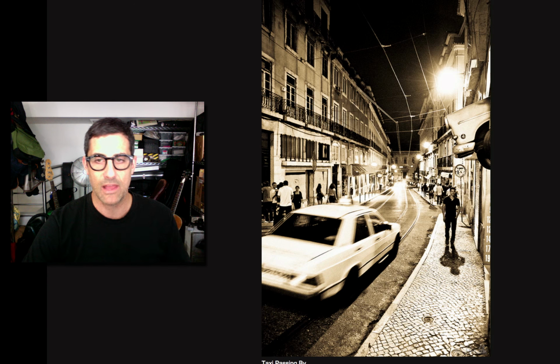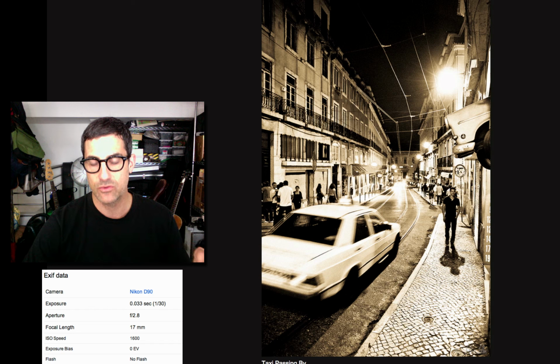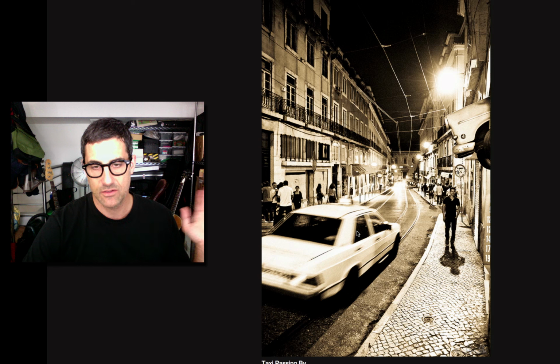So we've got this black and white that's got some toning to it, which is something that I very much like to do. It looks to be a long exposure, or an exposure that was shot at a slow shutter speed. The cool thing about this is that you've got the movement from the cab, but we've kind of frozen the movement of this pedestrian over here. I don't mind that the lights are a little blown out because we still have the texture details in front here.